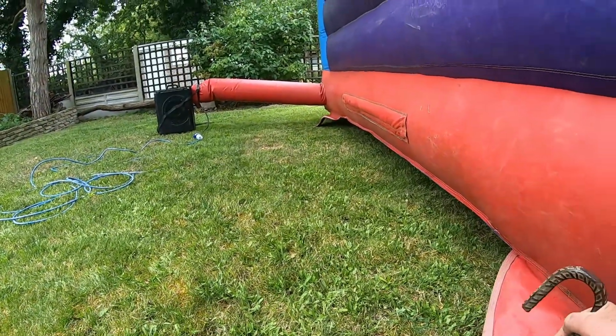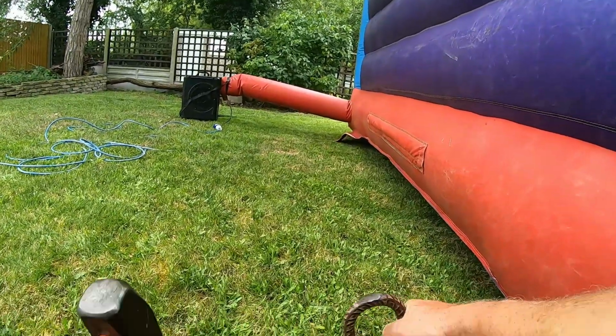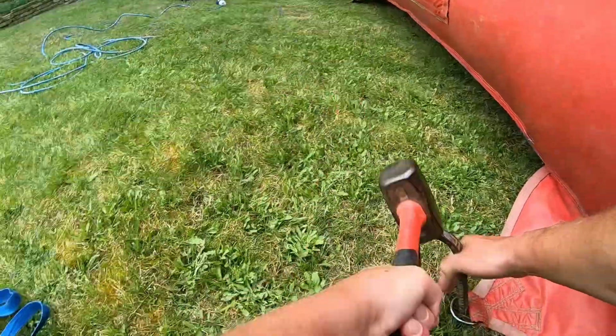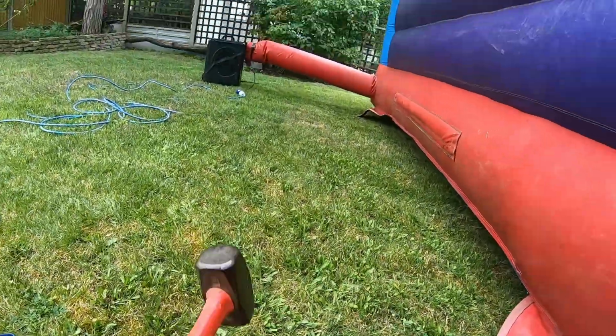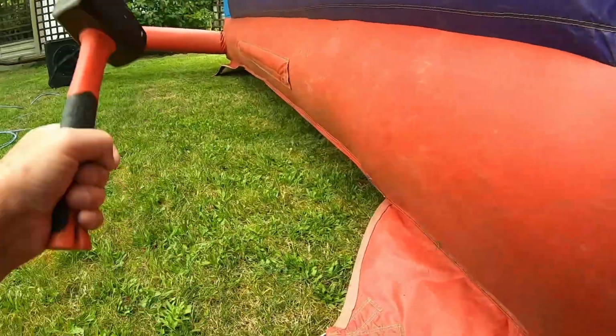If it goes in really softly, it's not going to grip very well, and then we have to what we call double up, which I'll show you now in a second. But like I say, if it's going in like this, I didn't count that one.